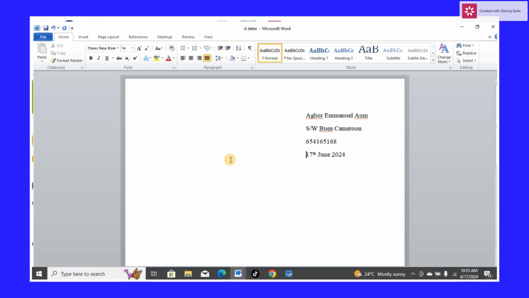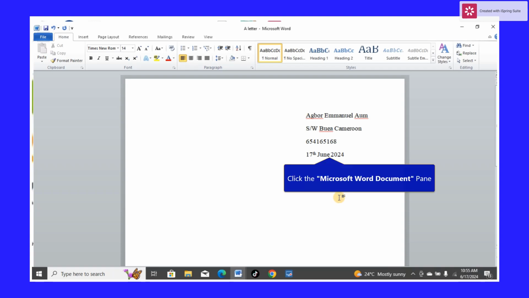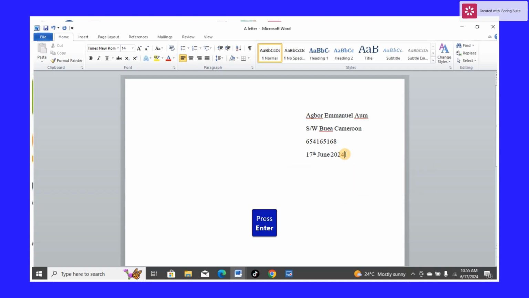So there is fine. So come here and take enter. You still take an indentation, and you might take backspace.